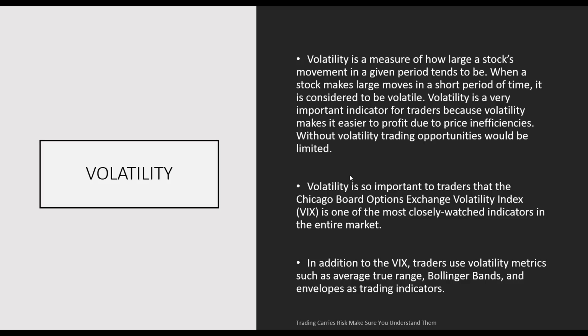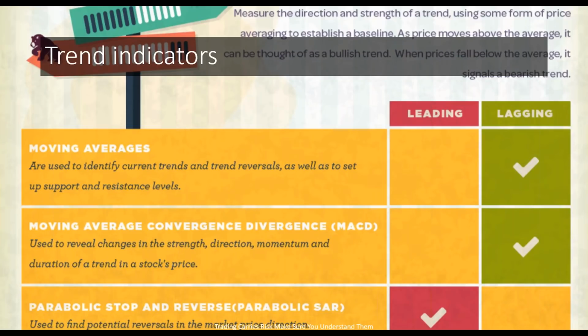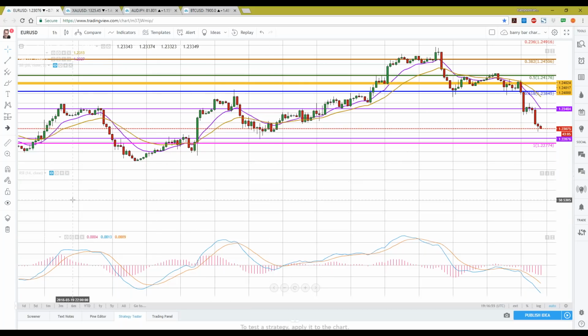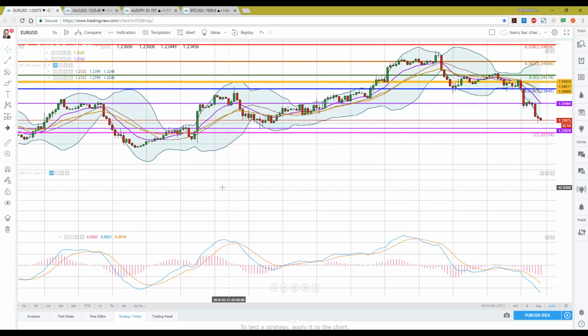So we have Bollinger Bands, we have trading envelopes, we have the VIX. We have all different types of metrics to figure out how volatile the market is. So let's go over and look at a live chart again. Right now, I'm going to drop on here Bollinger Bands, because Bollinger Bands is a true volatility indicator. And we can see how volatile the market is by the width of the bands.